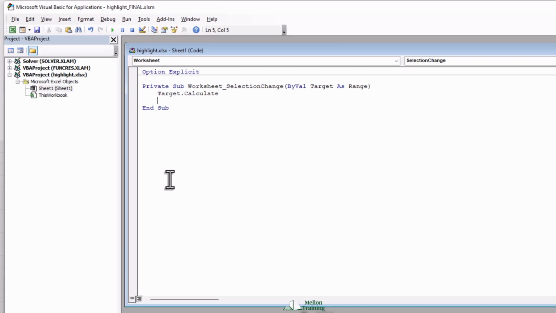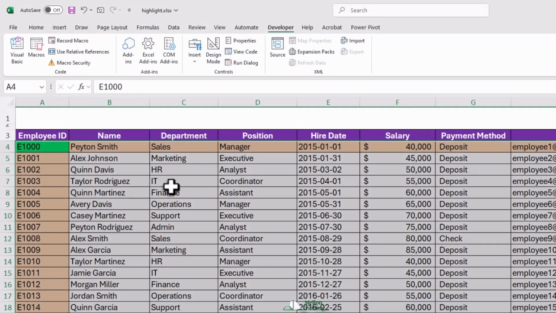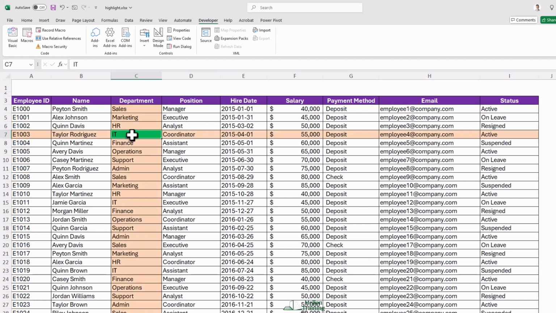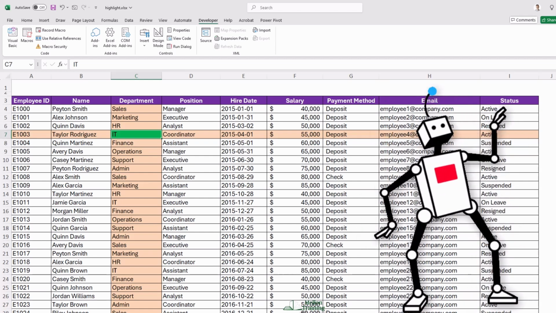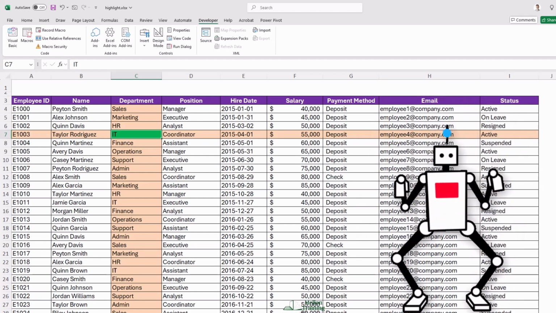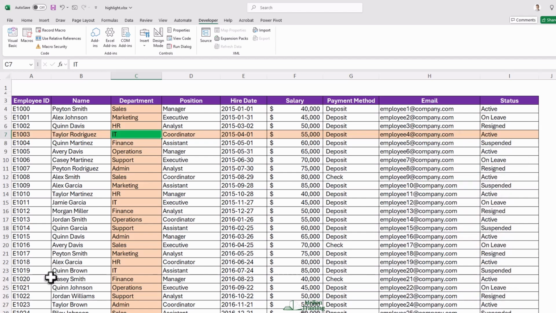Go ahead and test it out. Return to Excel, close the VBA editor, or just switch back. Now try clicking different cells. Now the colored highlight should jump to whatever row or column you click immediately. Move around rapidly. It's following you like a faithful shadow. If it's working, do a little happy dance because you just automated Excel with a single line of code. If it's not working, double check that you put the code in the correct worksheet's code window and spelled Target.Calculate correctly.